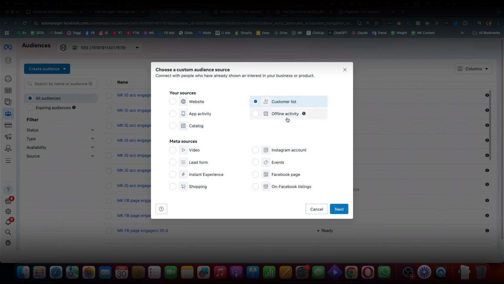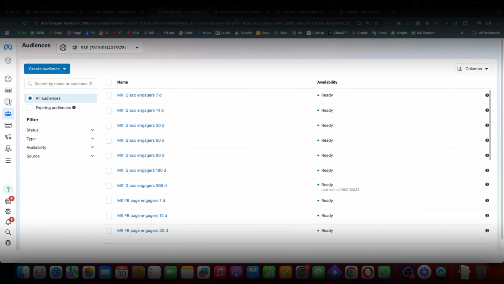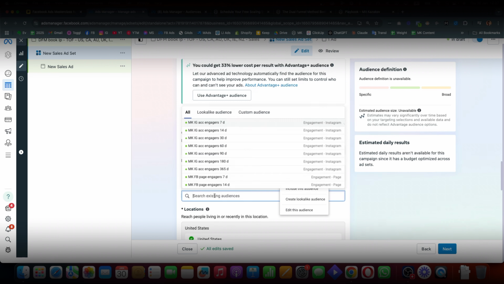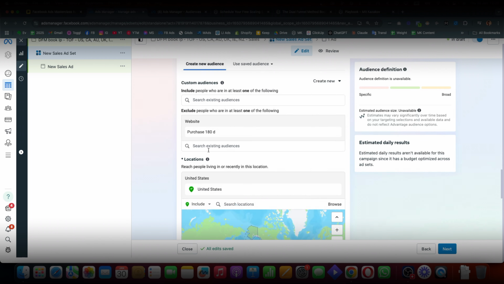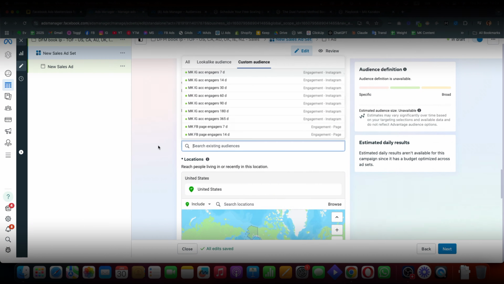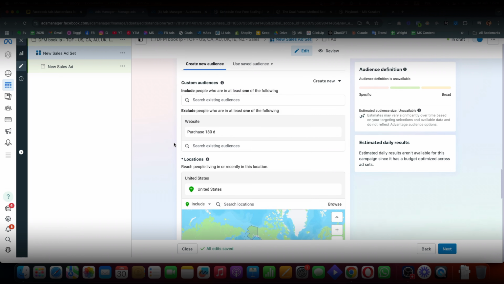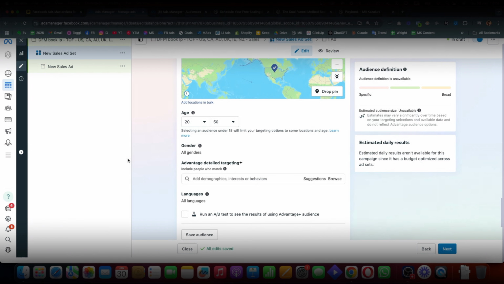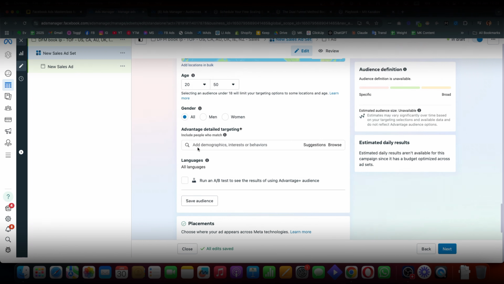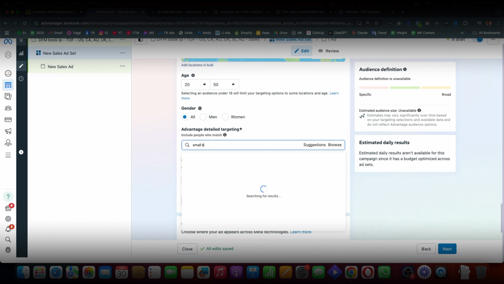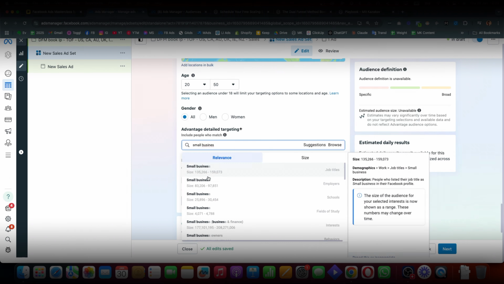Or you can just create a customer list with those specific people, and then you can exclude them over here from custom audiences, right? So that way we're not gonna spend money on people who we don't want to spend on. If you're setting up a campaign for scheduled calls or leads, you're gonna wanna create a lead custom audience or scheduled call audience and just exclude the existing ones, right? Then we go back, we can select also the genders we want specifically to target. We can select interests, demographics, or behaviors over here. So if you wanna target small business owners, you can choose them over here.